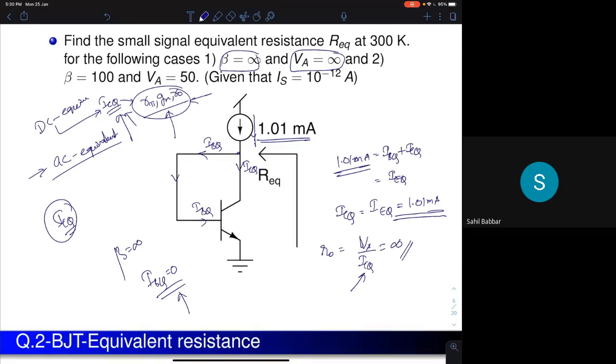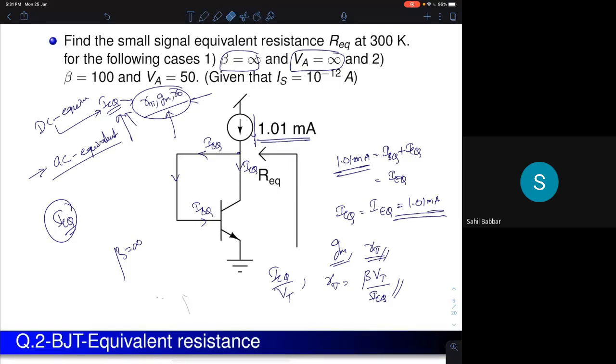So first step, in the first example, we will find out the equivalent resistance. r naught is infinity, and you will find gm, and r pi can be found as well, from the formulas. gm will be ICQ upon VT. If you don't give a temperature, assume room temperature, 300 Kelvin. You can assume that. And r pi will be beta VT upon ICQ. So compute r pi, compute gm, and you have your small signal model ready.